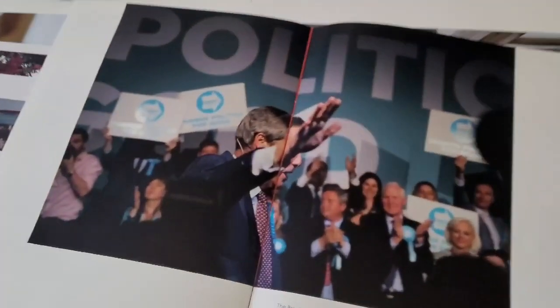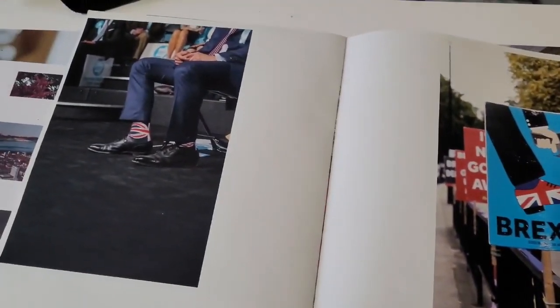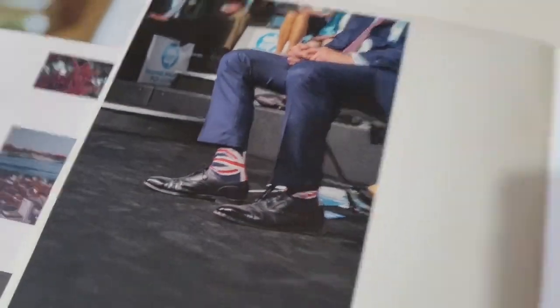So again, just looking at the quality there. It's a shame about the fold. You can see the gutter of the other photo. So it's okay. I'm going to try and probably pay for another one of those.